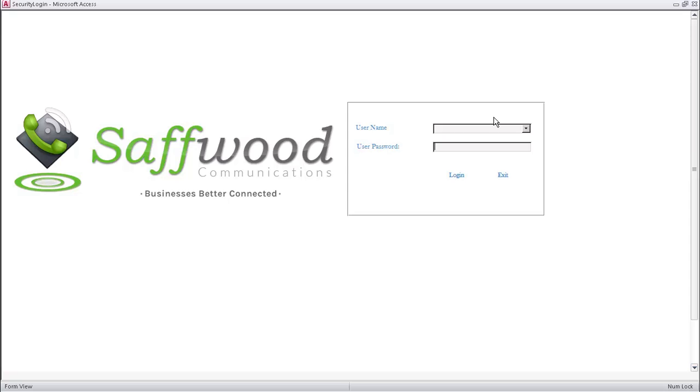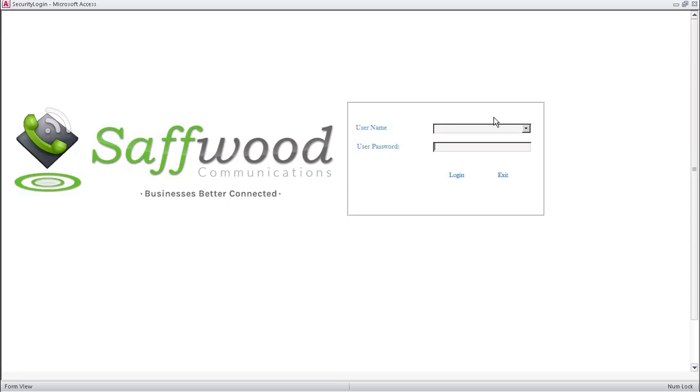All of our applications can be reached securely anywhere in the world as long as you've got an internet connection. The system that we're going to look at today is one of our smaller systems, which is a company address book to hold customer names and numbers. We also offer larger systems such as integrated CRM solutions, but for the purposes today we're going to look at one of our small systems.